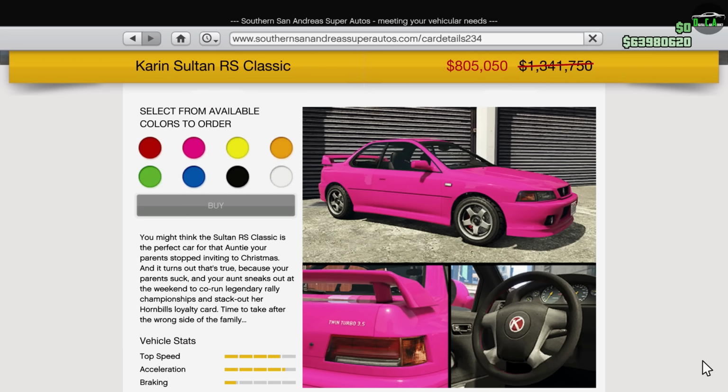Moving on to the Service San Andreas website, we have 40% off the Sultan RS Classic. So this car is in the sports class and is a ton of fun to drive, plus it has great customization and is one of the fastest cars for tuner races. Overall, it's just a really nice car to own.